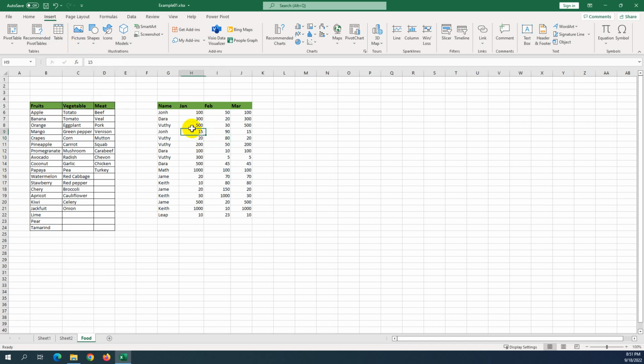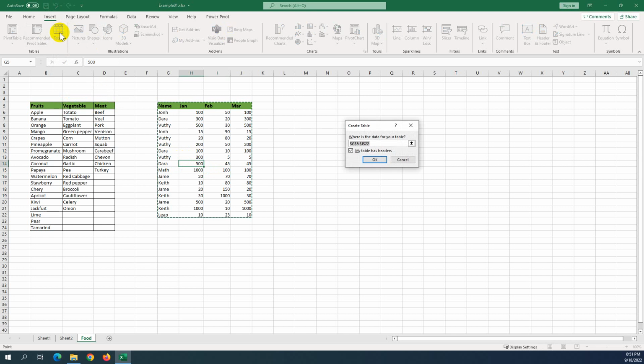If I click any cell here, you can click any area, click on Table. This table has headers, referring to the titles here. You can see our data has headers, so we select that option here.